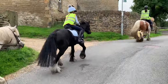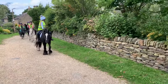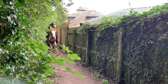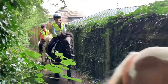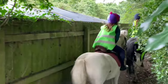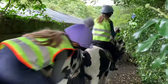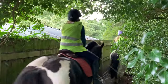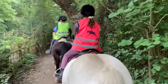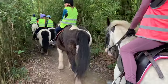The all-day wood track takes us up a long track and through the local village where we can pick up the path that leads us to the woods. Once we reach the woodland path, we are ready for our first canter. We trotted on the stone pathway, then made our way into the woods, leaving my mum in the dust.